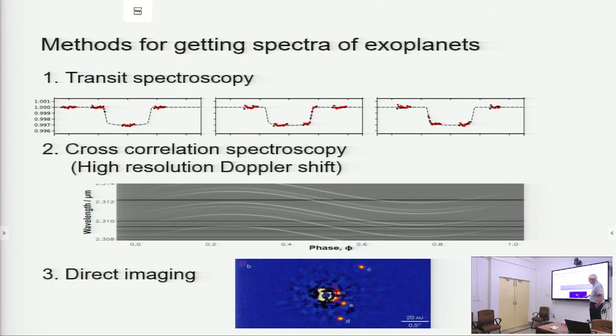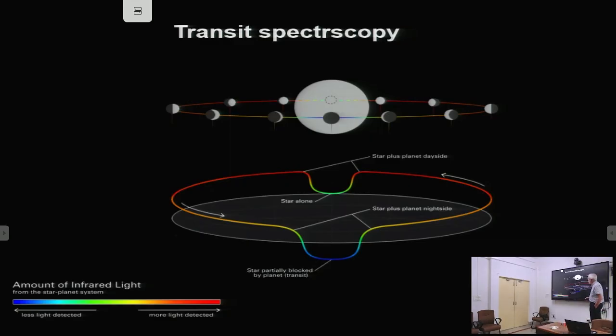That's a very nice cartoon, and that's just a direct imaging planet. That's not a spectrum. So for transit spectroscopy, you have a star and a planet which transits in front of its star, and you should remember that if it goes in front, it also goes behind. So you actually get more information than just a transit in front. You get what's called a secondary eclipse, where the star hides the planet. At this point, the planet is reflecting starlight back at you, and at this point, it isn't anymore.